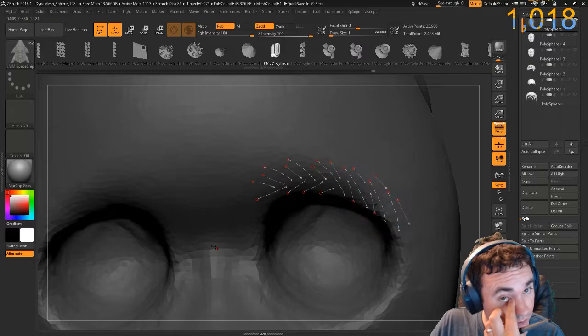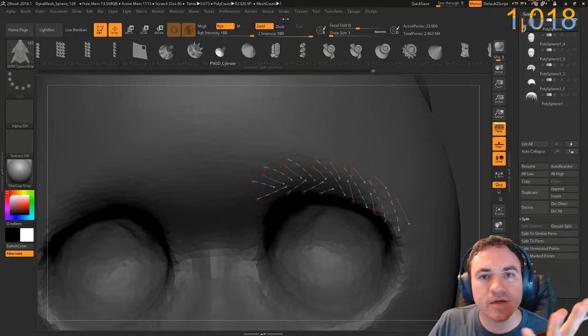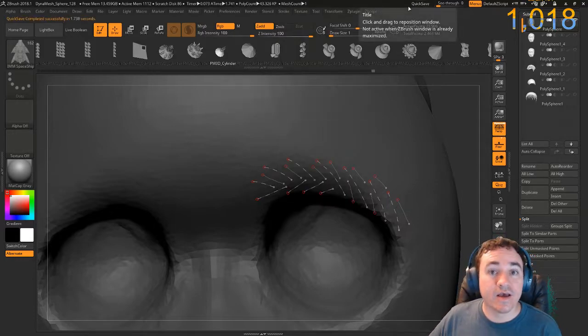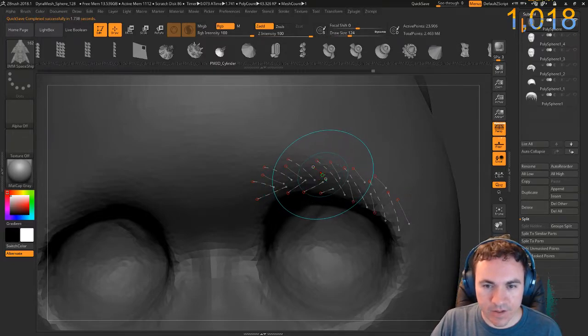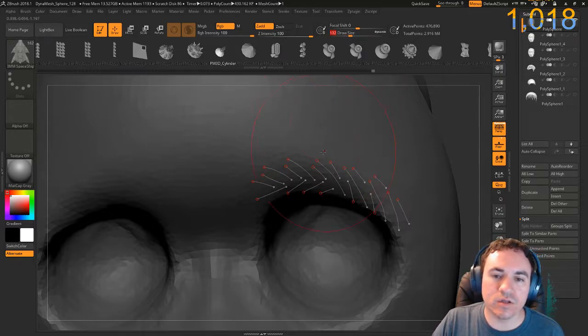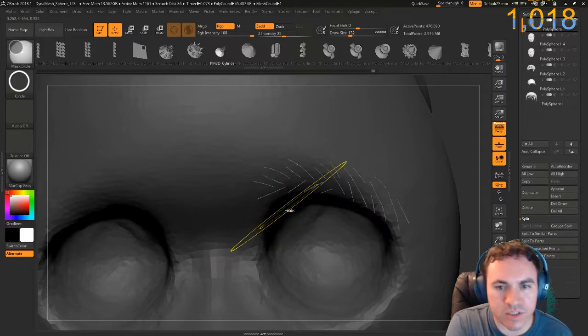Okay, now let's go to B, IMM Spaceship. And let's try this PM3D Cylinder. I don't know what this is going to look like, but that's kind of the fun of doing all of this. Quick save just in case ZBrush crashes, because sometimes it happens. Okay. And it is really small. Oh, draw size 1, I bet, yeah. Let's increase that to a little larger. And that didn't work. Control Z, Control Z.